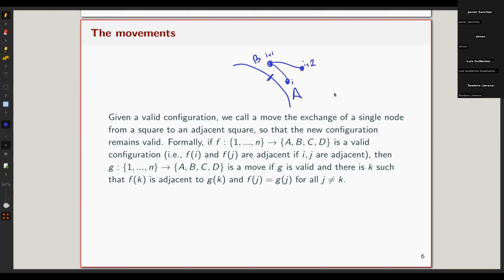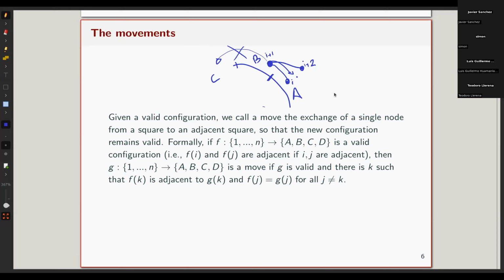So this guy, see, it's adjacent to this one, this is adjacent to this one, and that's okay because it's A, B. I can move this one to here, can put here. That's okay because the three of them will all be in A, but I cannot move this one to C. I cannot do this. This is forbidden because it will be I plus 1 very far away from Y and very far away from I plus 2, right? It will skip B. So this is not a valid move.